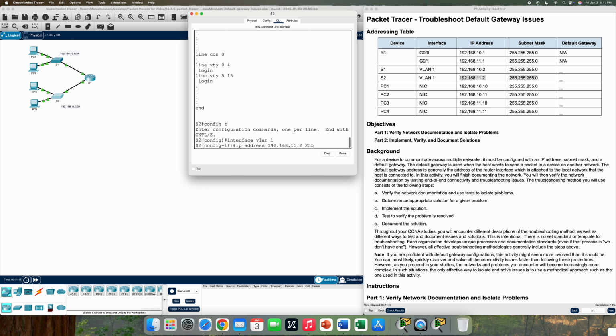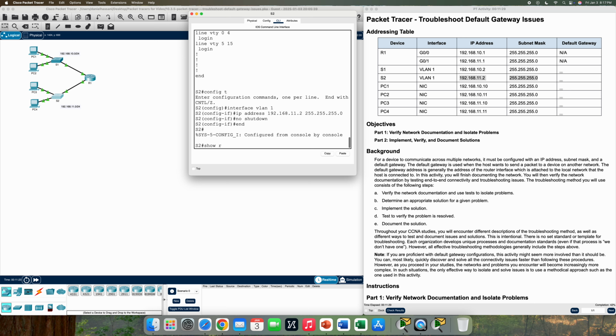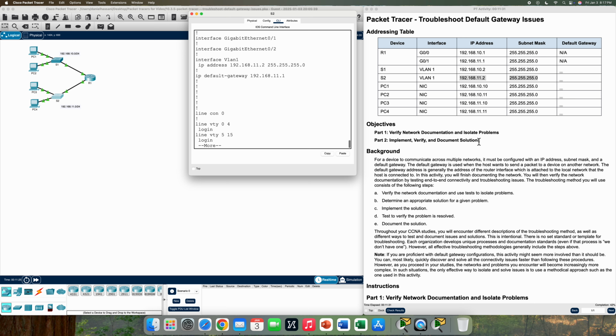Subnet mask 255.255.255.0. Do the no shutdown command and end. Then let's do the show run one more time. Press the spacebar a few times. We can see we have our IP address now. And that all looks good.